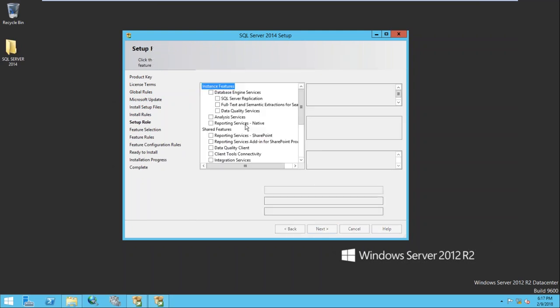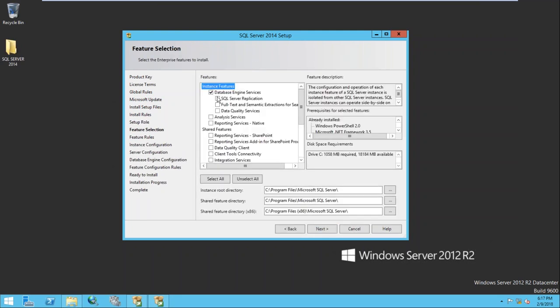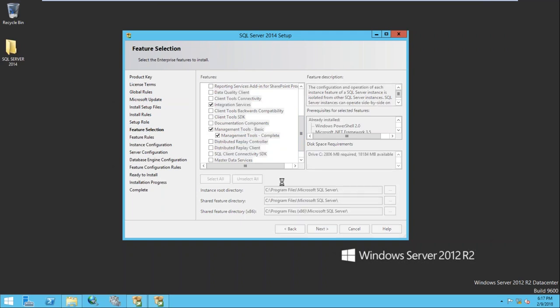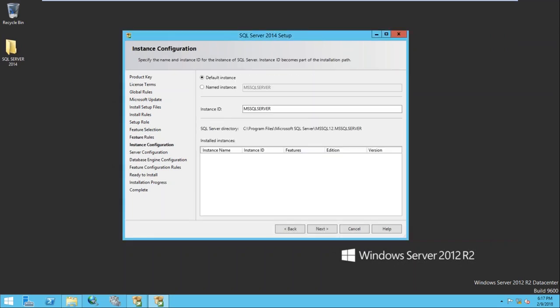These are the common installation steps which we are already familiar with. Only Database Engine, Integration Services, and shared features I am installing, in the default locations. We can go with either default instance or named instance. Next.